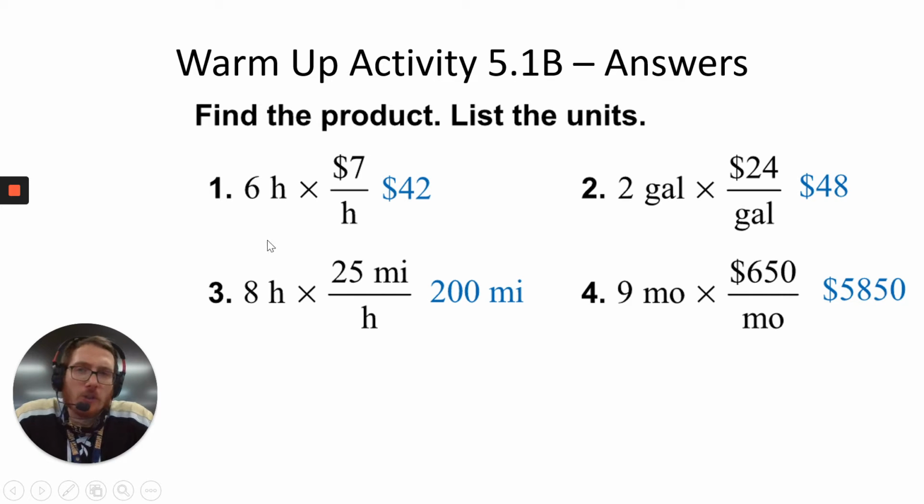If we just look at the first one as an example, here's what you're saying. This would be like if you work somewhere and got paid $7 an hour, and then you worked for 6 hours, how much money would you make? And remember, this is unit analysis. You'll do a lot in your classes in science. And so you just want to make sure that you're able to look at those and find those answers.